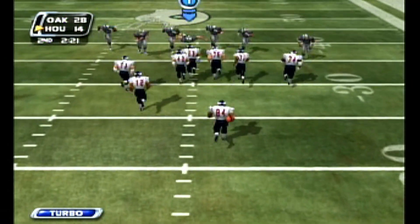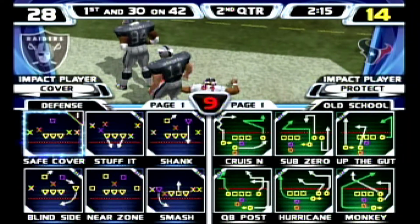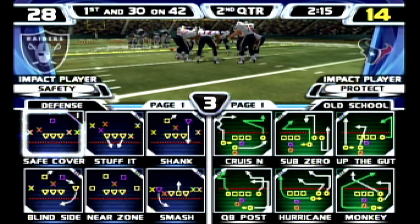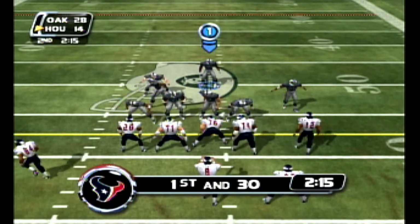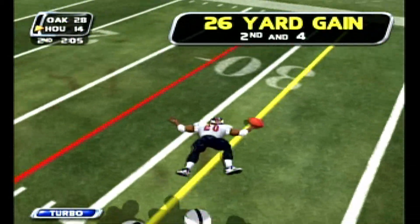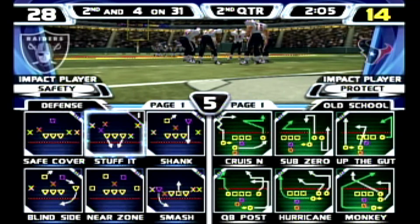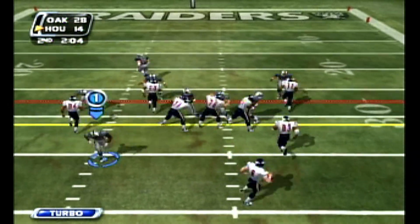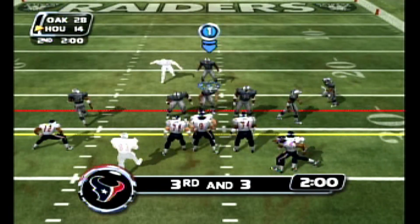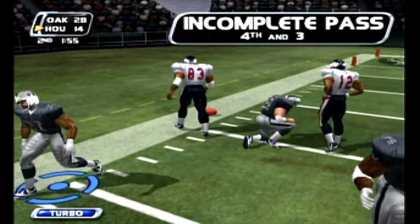The Texans are back to receive. And that run back will give them nice field position to start this series. First and 30. Split! Backs up. Carr to Allen. You couldn't have executed that play any better. That was just beautiful to watch. What'd you say? Second and short. The Raiders lead by 14. Rolling right. Oh! With the takedown, looks like he's stuck in the mud. Third and short. 28! Incomplete pass. Right on the numbers, and he drops.